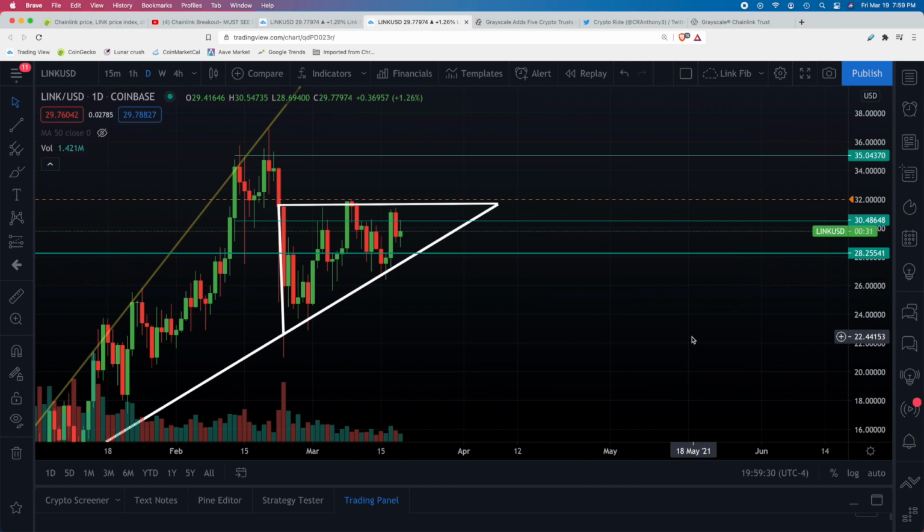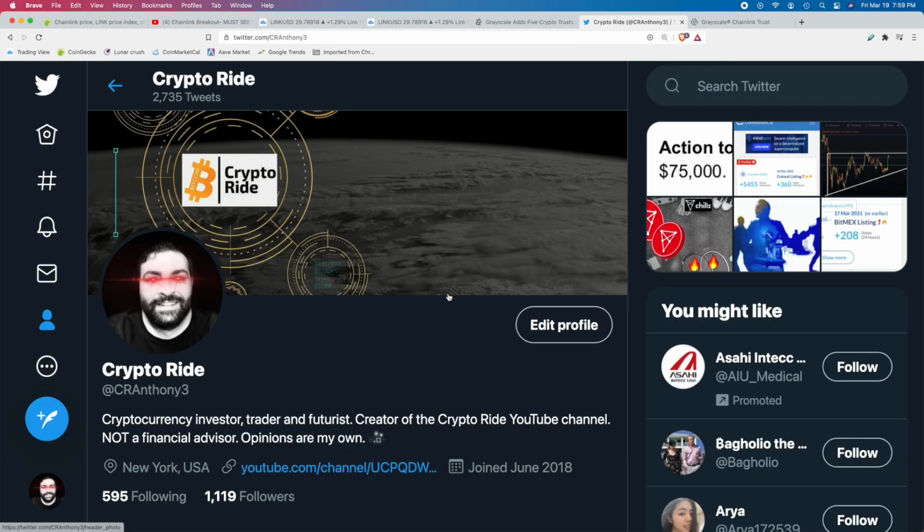You don't want to stretch patterns and say, oh, I think it's this, I think it's that, or maybe it could be that. When people do that, they're just wishing. I see people do this on Twitter all the time. They'll post a pattern and say, it's this, it's XYZ.